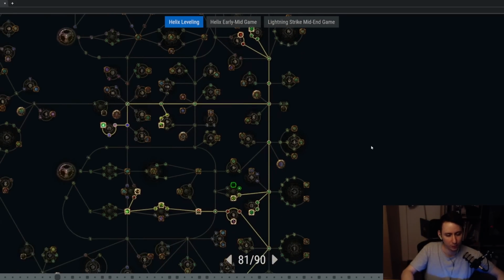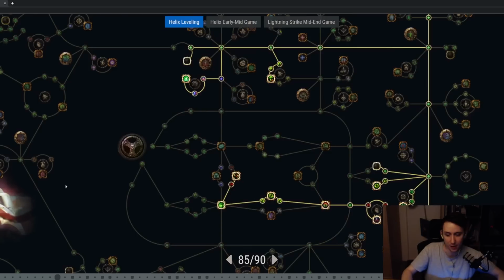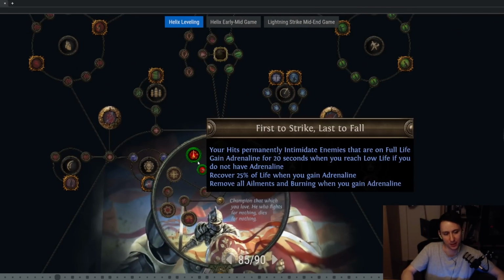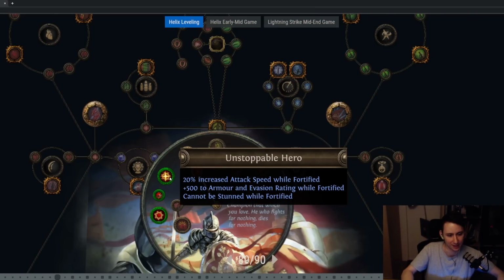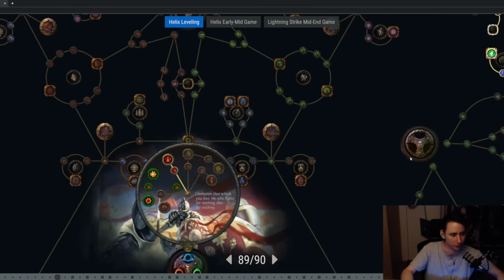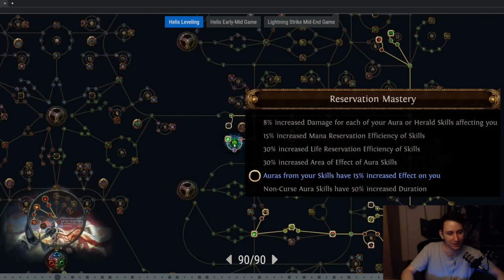And from here, we'll just grab more sockets. So if you have jewel sockets, you can grab this. If you don't have any jewels that you want to put in there, don't worry about it. You're not going to need it. And yeah, the first Ascendancy, as we talked about earlier, is going to be First to Strike. And that'll be able to proc our Adrenaline, make us faster through the act. And next, it'll be Unstoppable Hero and Fortitude. And that about sums up the Helix leveling.